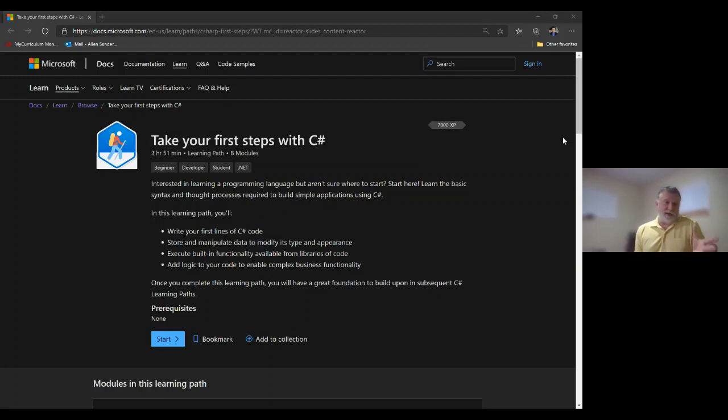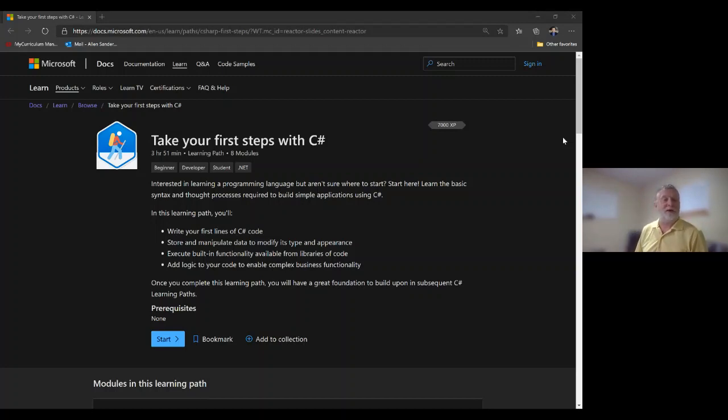One of the cool things, I think it's kind of fun, is you can earn experience points. With those experience points, you can achieve badges, which gives you a way to chart your journey as you proceed through your learning. We're going to be working on this together, so make sure that you take an opportunity to follow along with me, because I think that will keep this interactive and fresh.